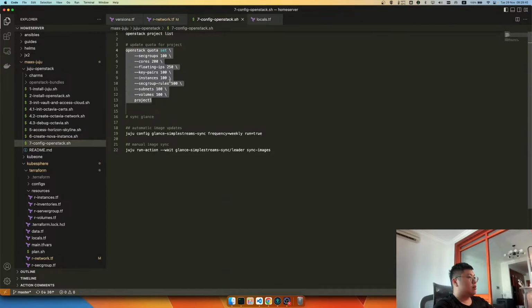Floating IP, key pair, maybe just 100 key pairs, maybe just 10. Ethernet 200, security rules 500, subnet 30, volume 400.